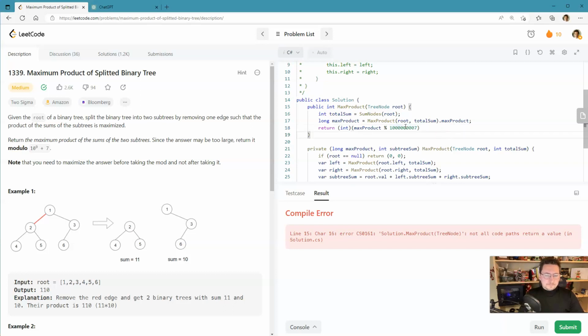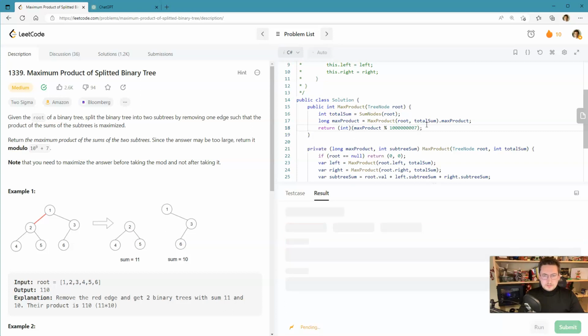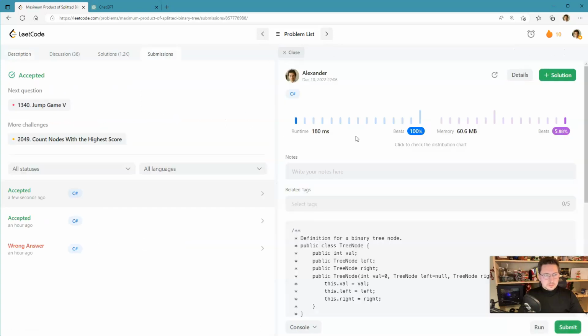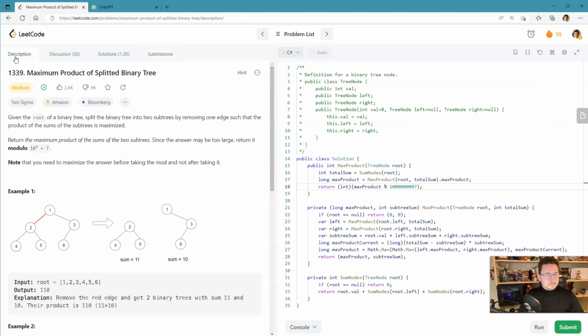Yeah. And that's it. Let's run. Okay, case 1 done, case 2 done. Let's submit. And it's done.